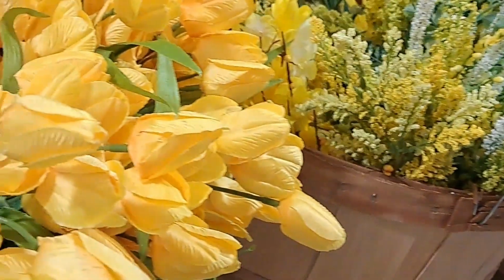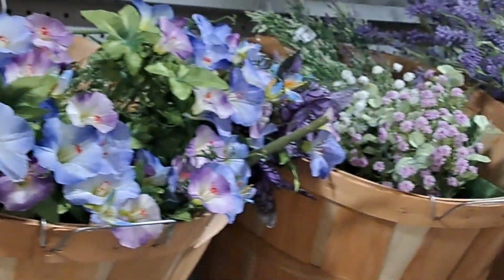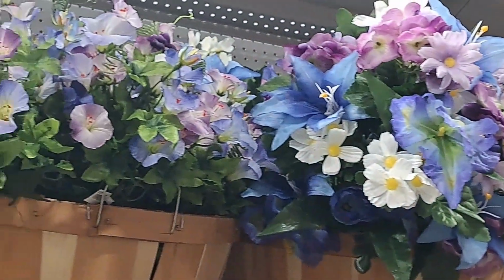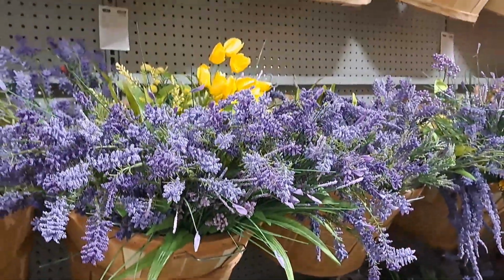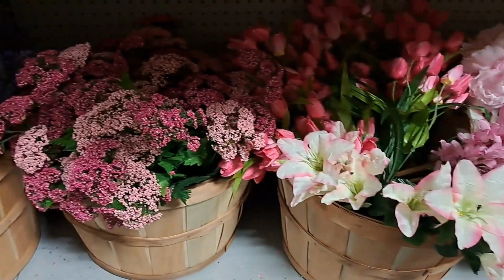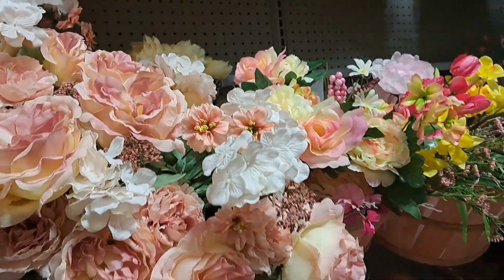I was hoping to see more tulips, but I didn't see many, except for those yellow ones. Look, I did find some pink ones, but I wish I would have had more. I find that other stores have a lot more tulips. I don't know if they were just low or if they're just filling them in. I have no clue.